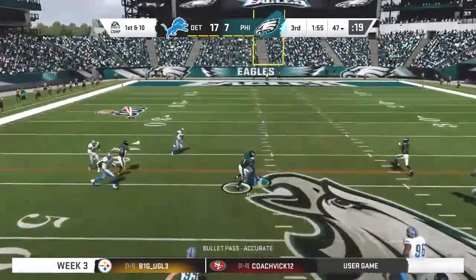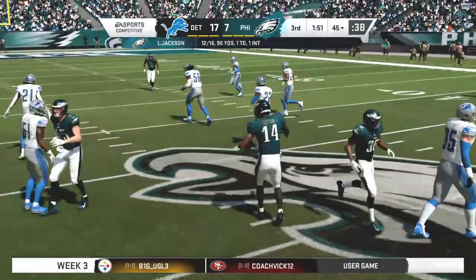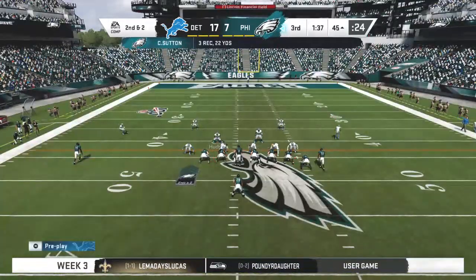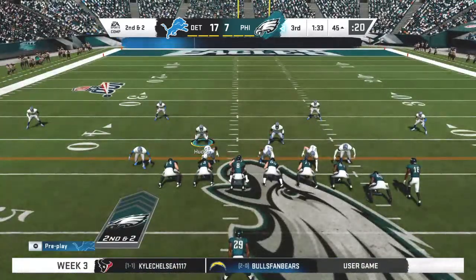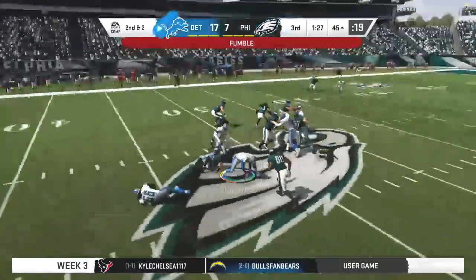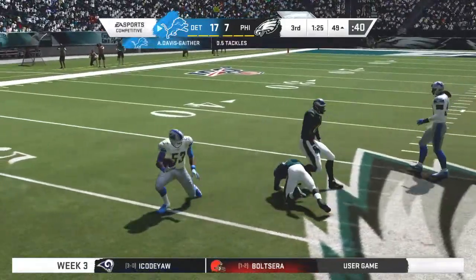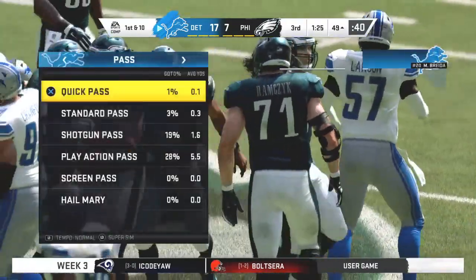Jackson from the shotgun. And he's going to have the hook up to Sutton. And that'll be good for 8 yards to the 45. A good pickup there. 8 yards on the first down completion. Facing a 2nd and 2 after that last catch, good for 8 yards. Jackson now. Jackson hit, and he lost the football. And this is scooped up by the Lions.